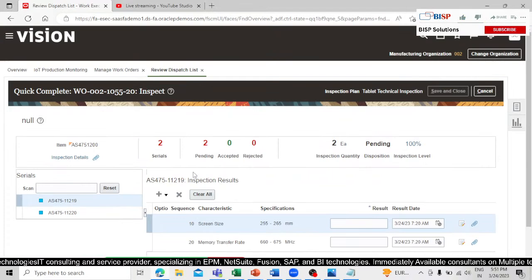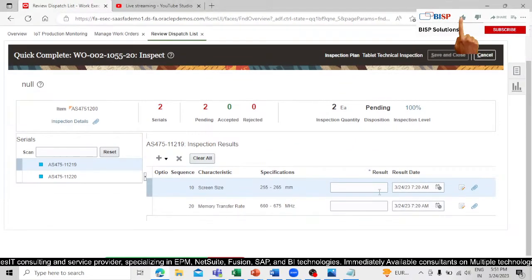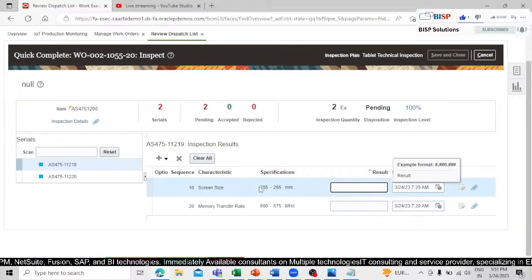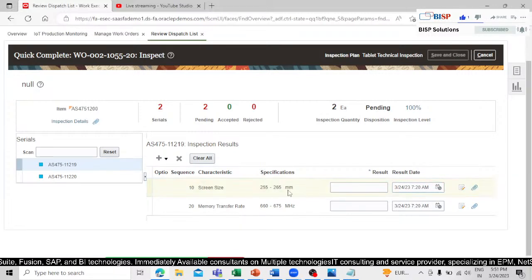Right. So we have to define the inspection criteria. How many inspections you perform on this inspection, so this is a specification. So based on the specification, the result must show over here, right? So this is the range. Under this range, we have to define the result.